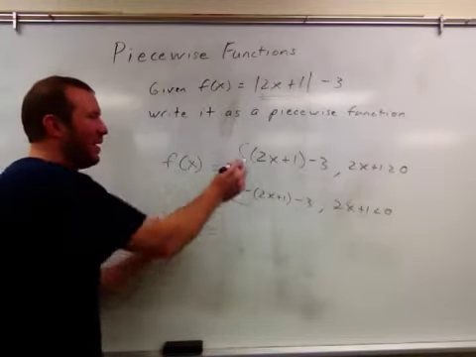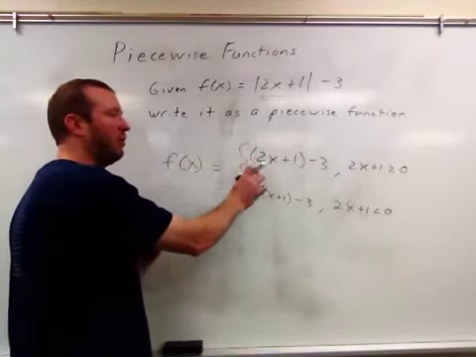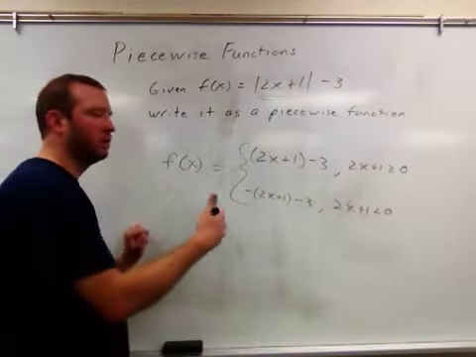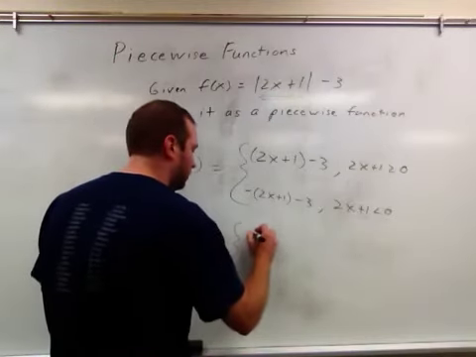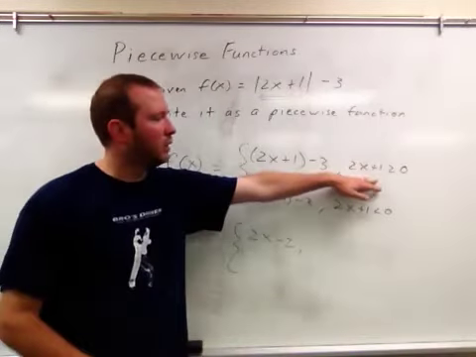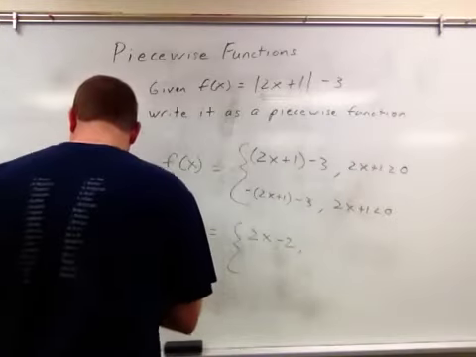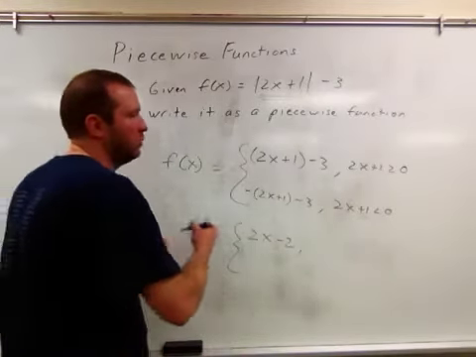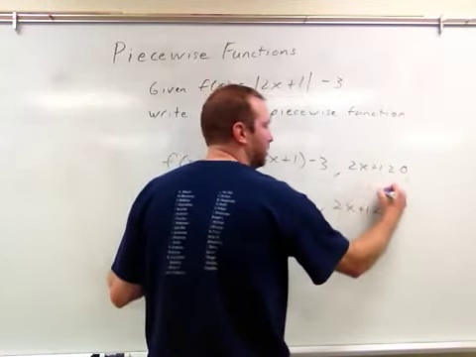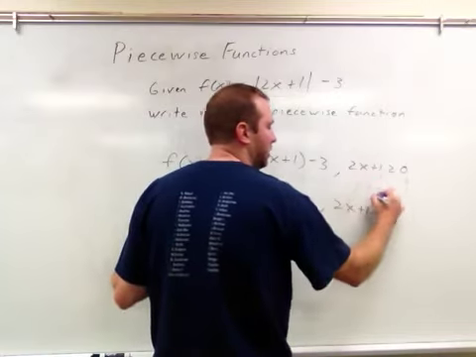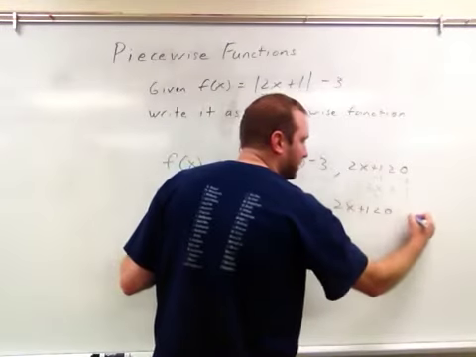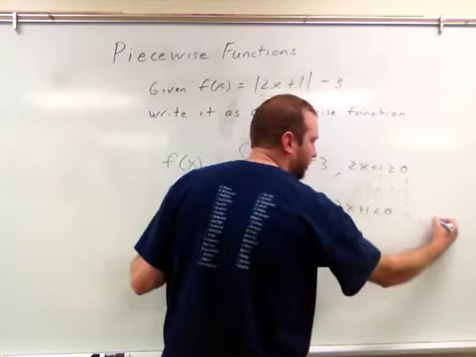Sorry for that interruption. Alright, so here we go. So simplify. There's no multiplier out in front, so I can just drop the parentheses here. 2x plus 1 minus 3 becomes 2x minus 2. And just some basic work here, I'm going to subtract 1. I'll show you that side work here. I'm going to minus 1 from both sides, so 2x is greater than or equal to negative 1, and divide by 2. So I get x is greater than or equal to negative 1/2.